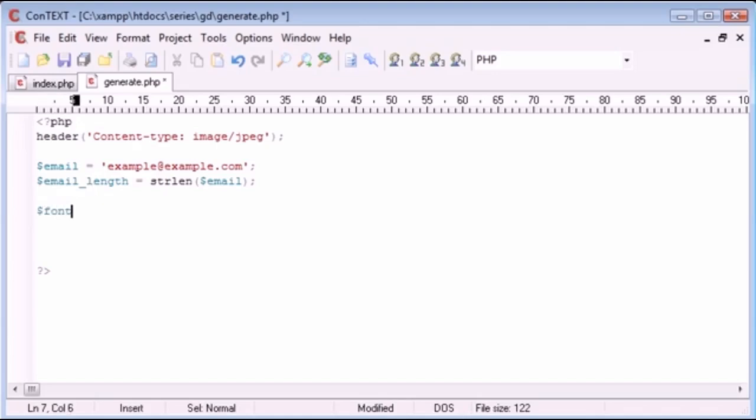So we can create a new variable called font_size, and for now I'm going to set that to 4. I was playing around with this earlier, and the value 4 seemed like the most web page like font size that I could find, without condensing the text too small, making it look too bold, or making it too big, making it look too thin. I had to play around with it, and I guess you can do too when you've finished your program. So the font size is equal to 4.